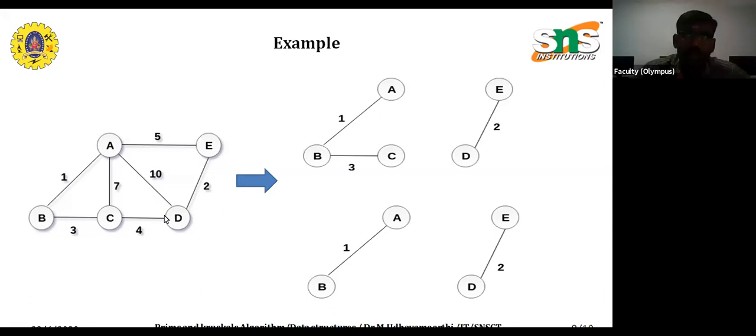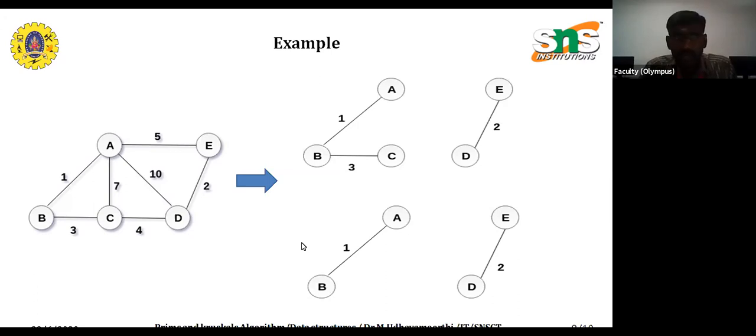Finally, after completing all these steps, you take the steps one by one. First, step 1: you draw a tree for the least edge value, that is D to E, which is 2. For the first stage you draw D to E. The next stage you draw A to B. Then the next step you draw E to D, then B to C, and the next one C to D, likewise. Whatever is accepted under your conditions, you draw only the accepted values for the trees, and you leave the rejected values.